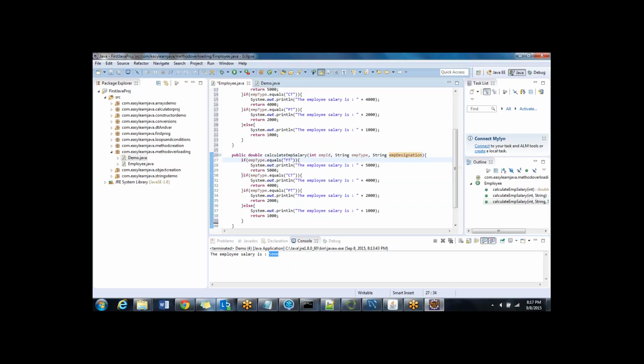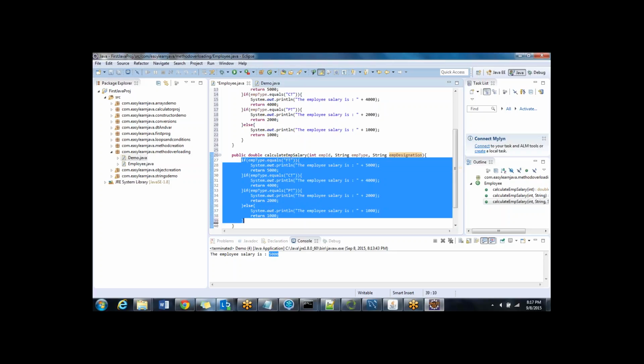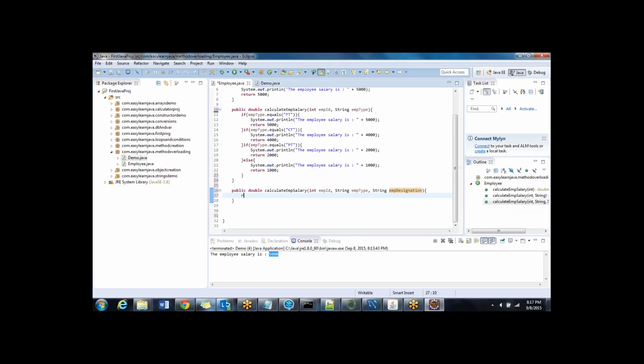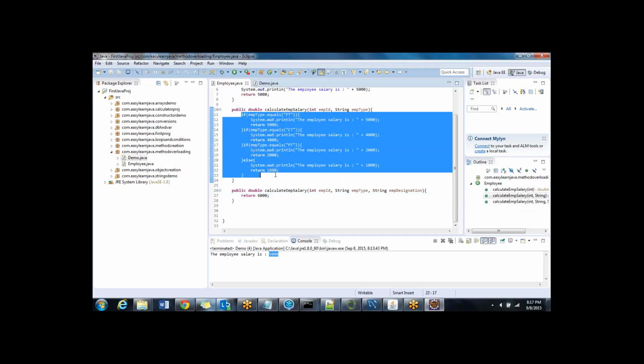designation. Based on the designation I want to calculate, saying that if the designation is above an employee, like an engineer, the bonus will be $100 more. If he is a CEO, $500 more bonus. That's what I want to calculate. I'm not interested in understanding all this internal logic, whatever I wrote.